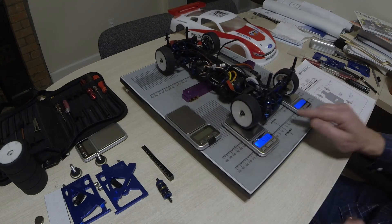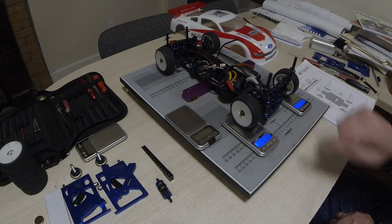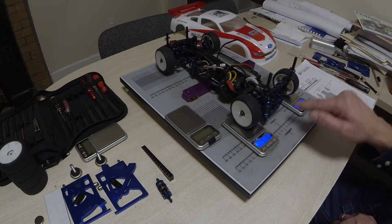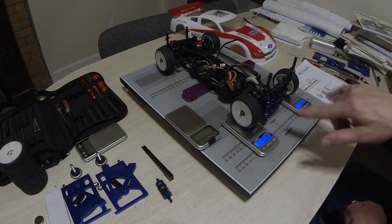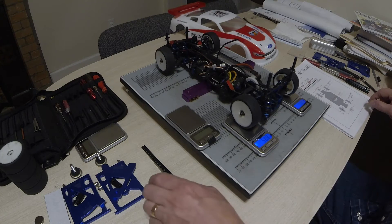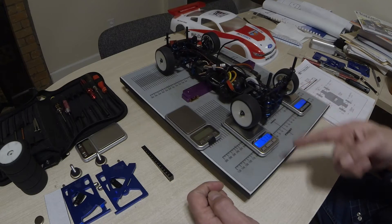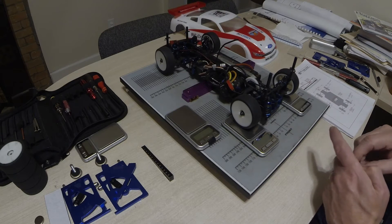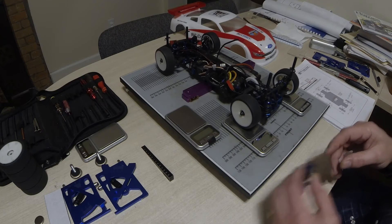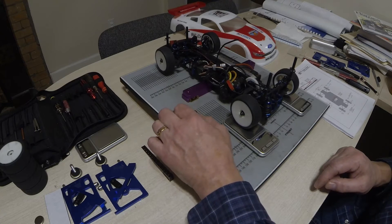Turn the scales on, drop the wheels down, bounce them a couple of times to make sure they're settled properly, and read the numbers off the scales. Take the sum of the weights on both sides for the total rear unsprung mass. The other thing to add in is, because the shock absorber is partially connected — connected to the chassis on one end and the suspension arm on the other — the general rule of thumb in most books is to include half the weight of the shock.